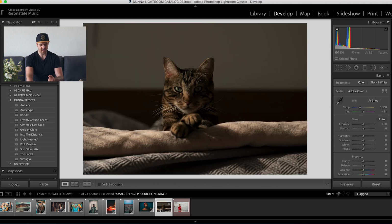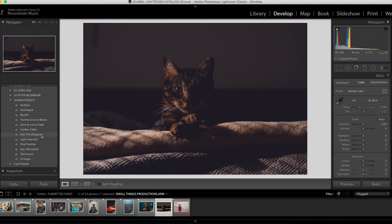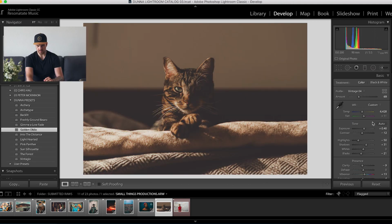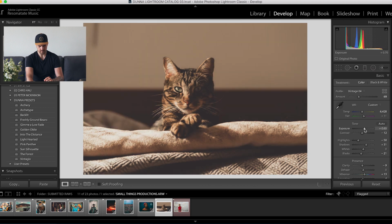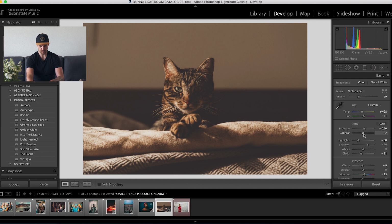I had to leave one of a cat in there to honor our feline brothers and sisters. I think I like golden oldie on this one. I like it kind of faded out, like the cat's looking a little creepy. Just make a couple of little tweaks. You got before and after.